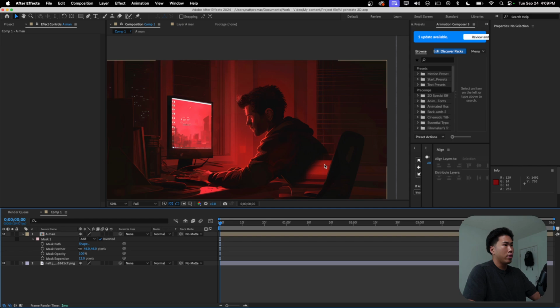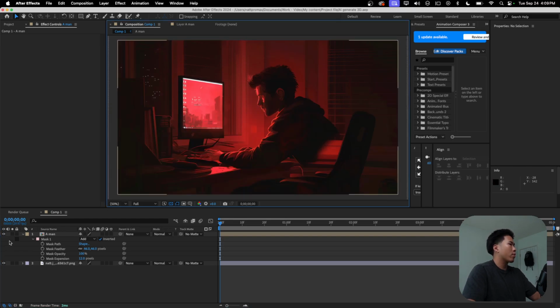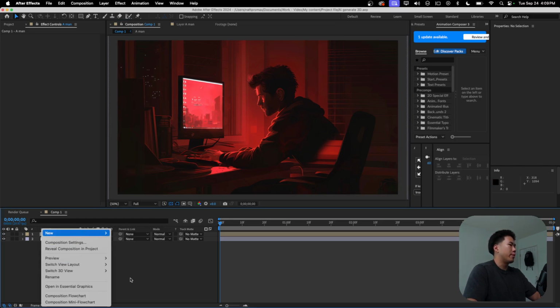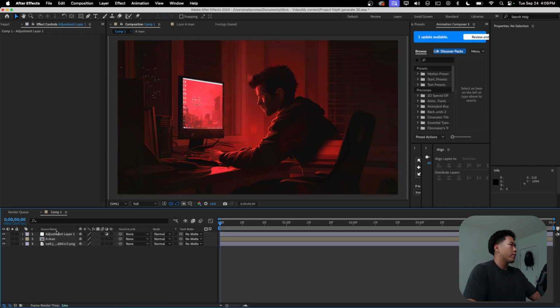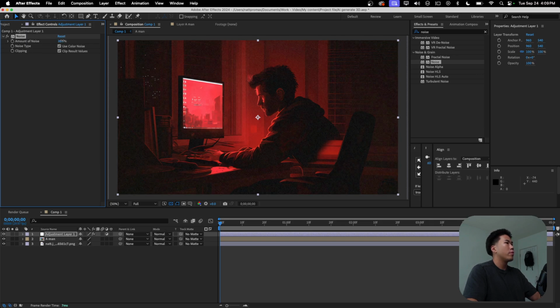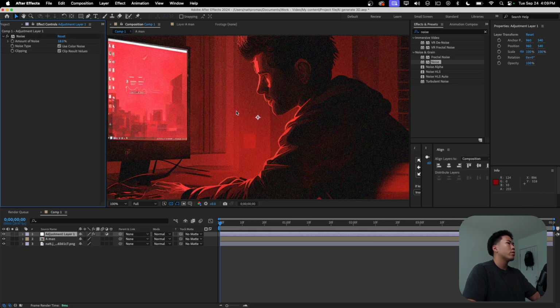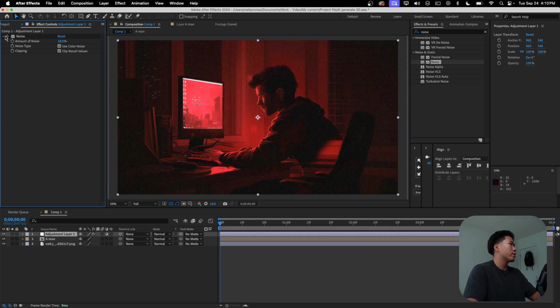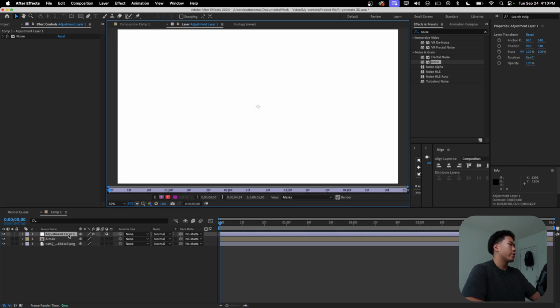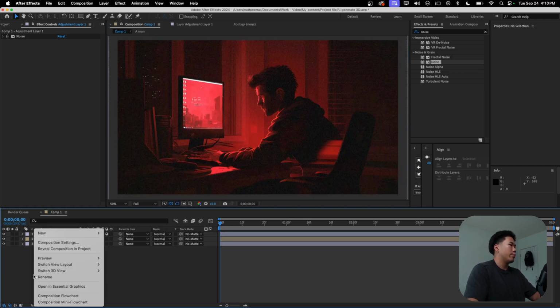Okay, as you can see now, it looks kind of weird, but don't you worry, okay? Now I'm gonna add some adjustment layers. So let's add the first one. This is gonna be noise, so I'm gonna add noise into it. Boom. So noise, I will go around 18%. 18% gives it good looking noise. That's the first one. The second one, I'll do separate adjustment layers. It's just easier and keeps things a bit more organized.